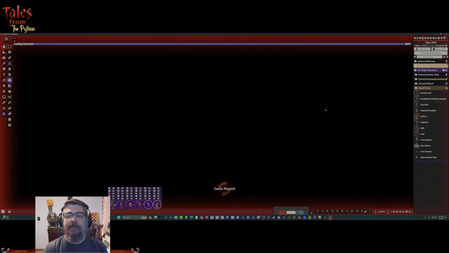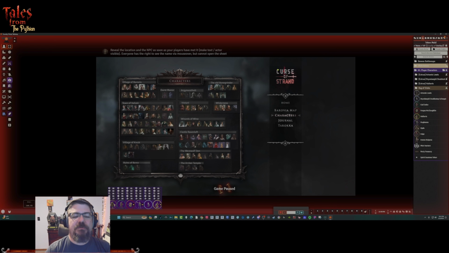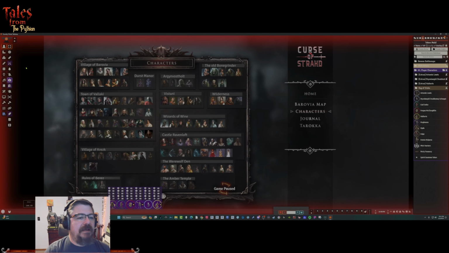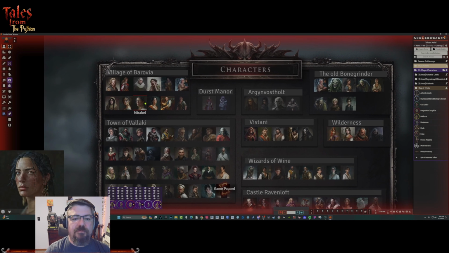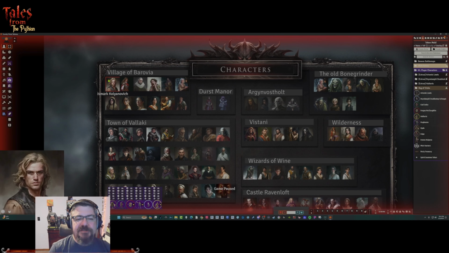Characters. This is neat. I never would have thought to do this, but it's really cool. So all of the text on here comes by default hidden, as do all of the portraits of the NPCs. And the idea here is, as your characters explore Barovia, and of course first stop is Village of Barovia, and they meet Ismark in the Blood of Divine Tavern, right?